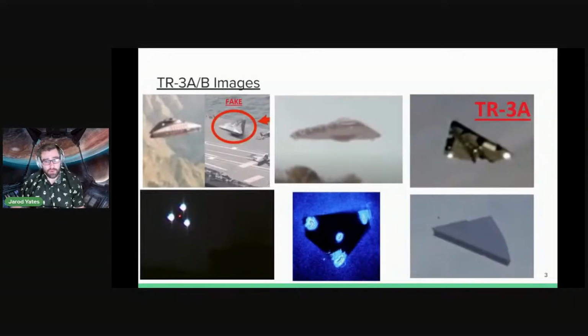There's fakes out there, by the way. You can see on the upper left-hand side there, you got this CGI thing that showed up a few years ago where it was sitting on a Navy carrier. That same CGI thing showed up in videos over Afghanistan, and then a video over Virginia. That top center image is the video over Virginia. There's a lot of similarities in these, which is quite interesting because it's pretty well confirmed that carrier picture was a fake. And then the picture on the far upper left from Afghanistan, it looks pretty CGI as well, but it looks exactly the same. So who's coming out with all of these things?